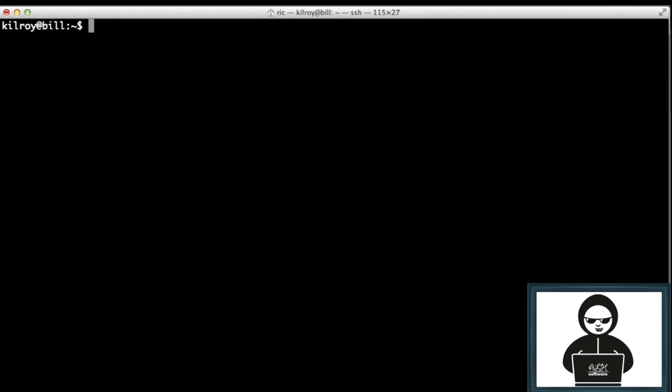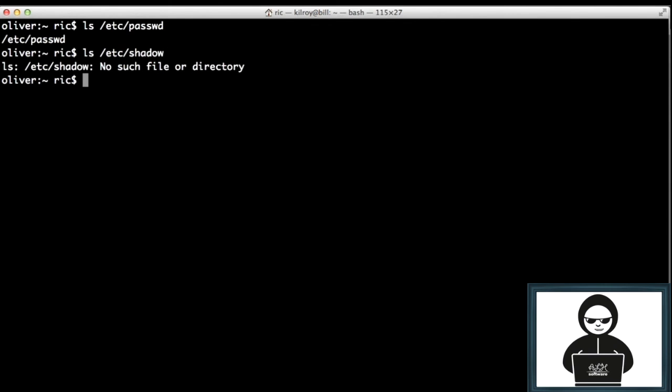A Unix-like system, though, that doesn't store your passwords that way is Mac OS. And if I go looking for the password file, there's one there. If I go looking for the shadow file, there's no such file as shadow. And that's because with Mac OS, Apple uses something called Apple Open Directory, which is an LDAP implementation, and that stores user data. So even though there's an /etc/passwd file, the user data, including the password, is actually stored in this LDAP format called Apple Open Directory.